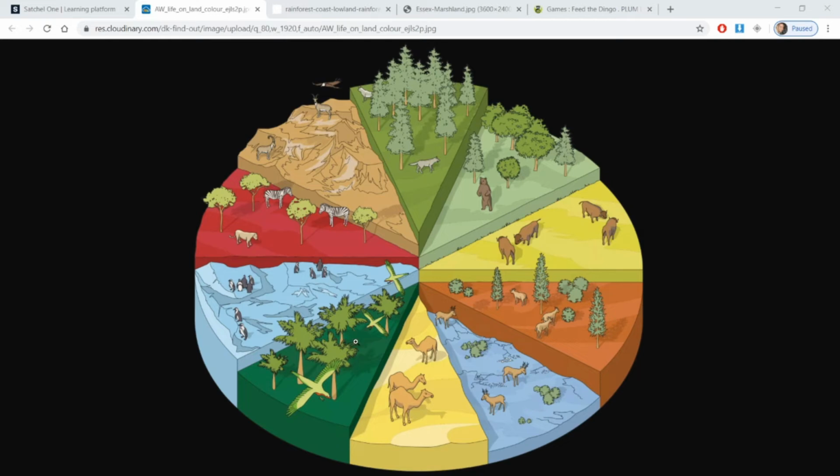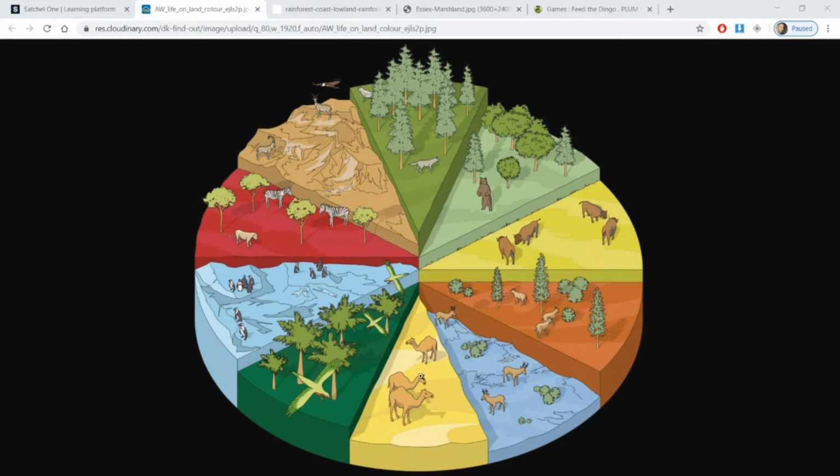They would all be the same type of habitat, but they'd be different ecosystems. So the rainforest in South America might have a particular kind of parrot and a particular kind of insect, but the rainforest in Madagascar might not have any parrots. They're both rainforests, they're both the same type of habitat, but there might be a very different community of plants and animals there.